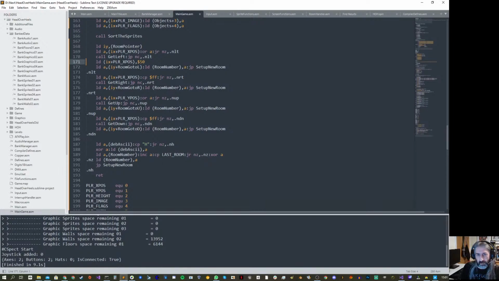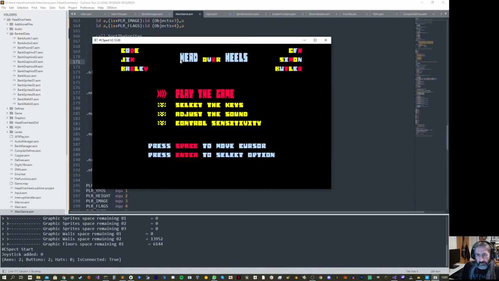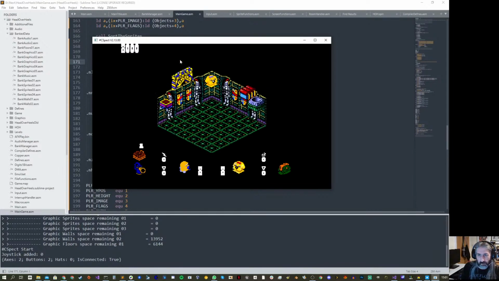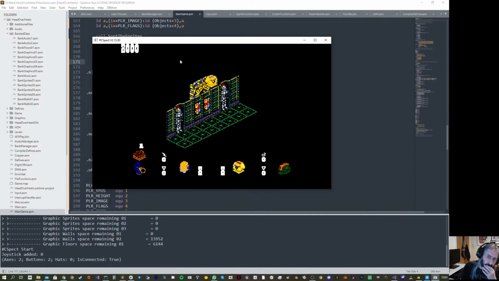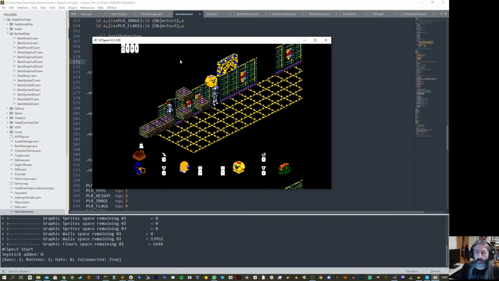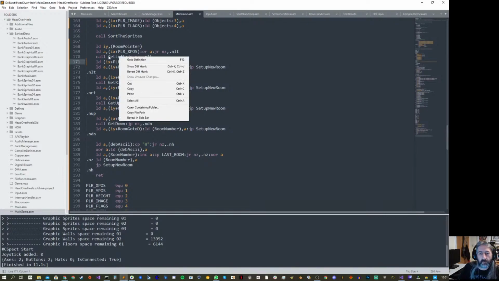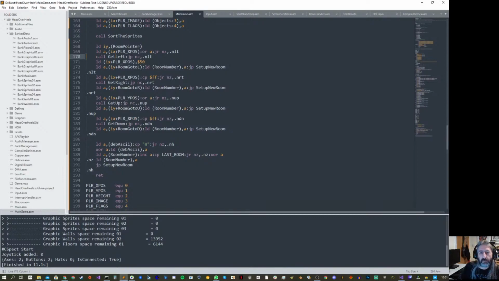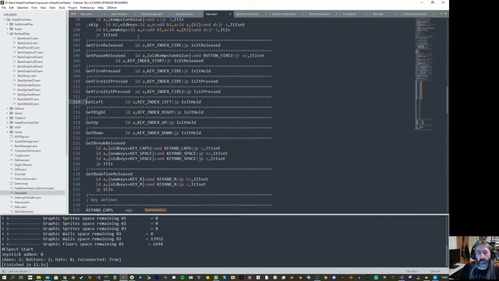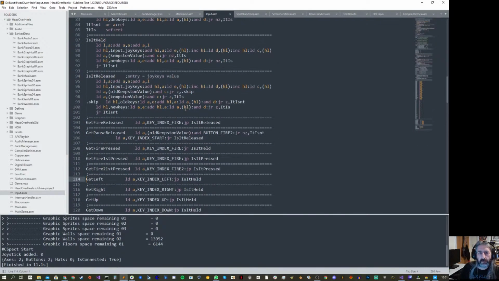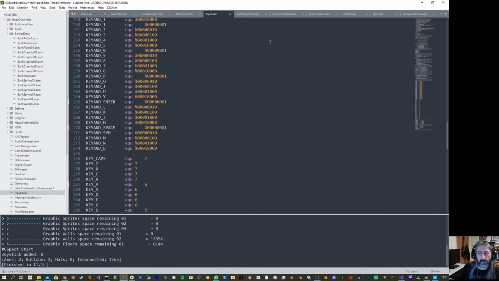Let me just check to see that I can still cycle through the rooms. Yeah. Right, okie dokie. Right, so let's get left is held. Right, that's not setting X or IY, so it's not that.